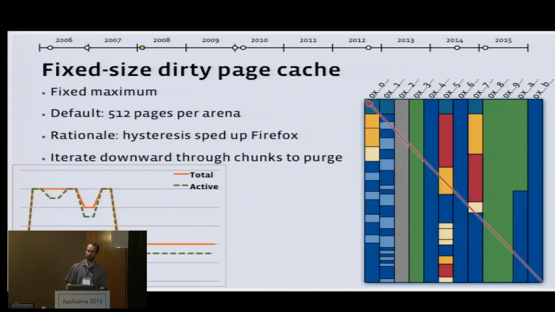So moving on, when I started working on Firefox, we really needed the ability to purge memory because that was kind of the whole point of using jemalloc, to keep the memory usage down. Well, we couldn't afford the aggressive purging overhead, especially since we were targeting primarily Windows and Linux for these changes, and the cost was just overwhelmingly unacceptable. And so I added a fixed cache. And this was 512 pages by default, and that sizing had to do with what a typical, several hundred megabyte Firefox application would typically do.